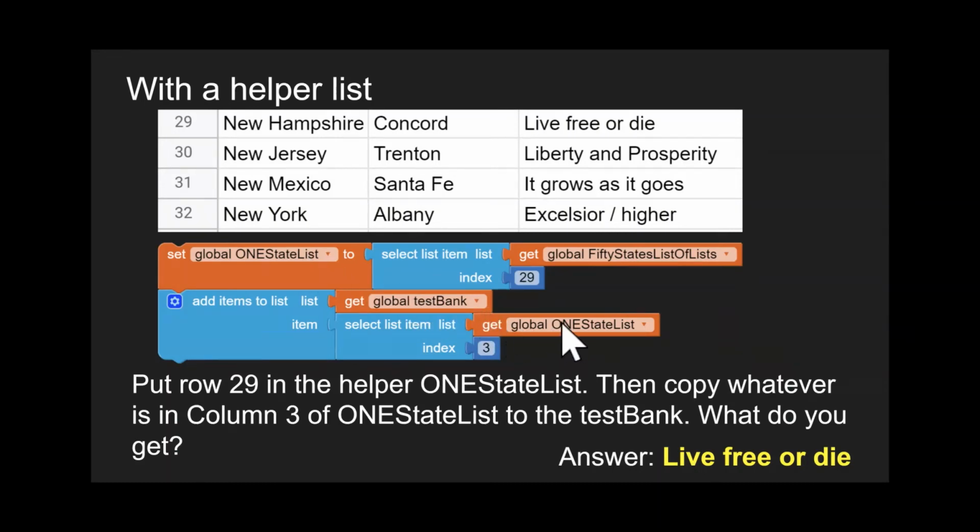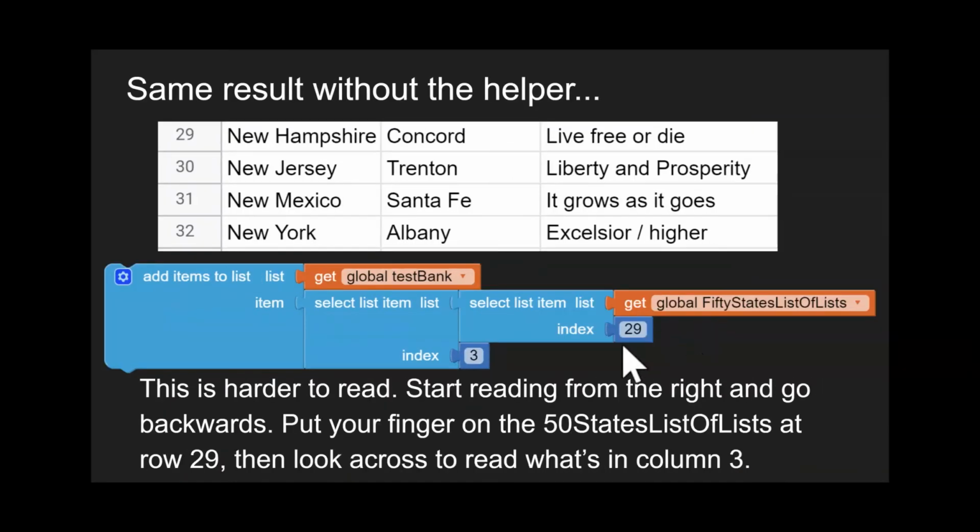If we got rid of this one state list, we just pulled this out, is there something that's equal to this? Well, the thing that is exactly equal to this is what we put in it. So we could take this select list item thing and just throw it right in here into which list we're selecting. And in fact, that is what I have listed on the next page. So on the next page, you can see that we have this thing that says add an item to the list. And we naturally, because we are English readers, we want to start on the left-hand side.